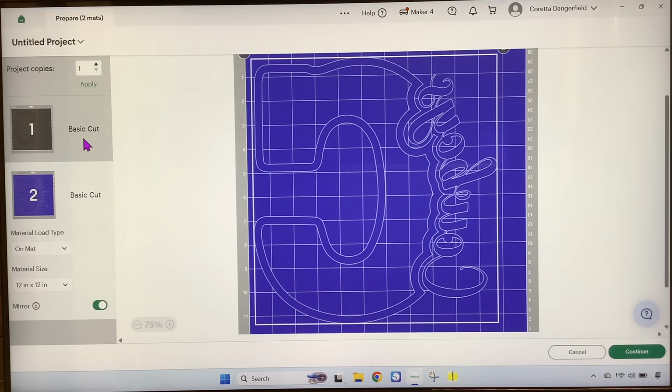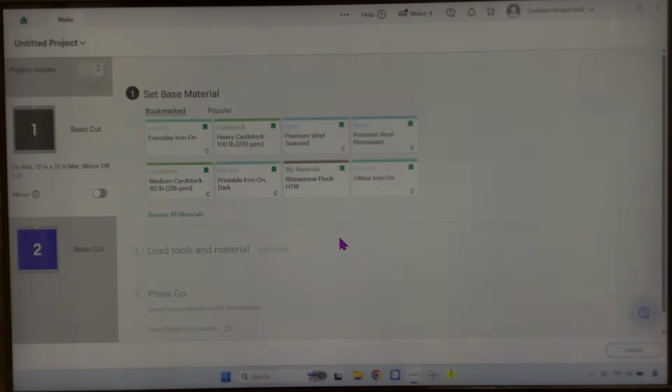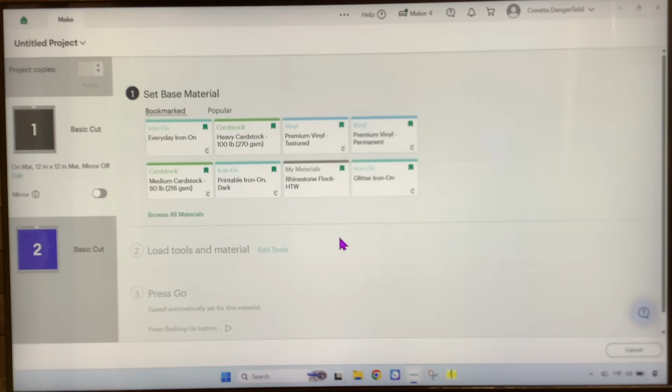Now, I am going to select Continue on the bottom right. On this screen, I am going to select my material settings. For the gray mat, I am going to use printable heat transfer vinyl, and so I am going to select printable iron-on for dark fabric.